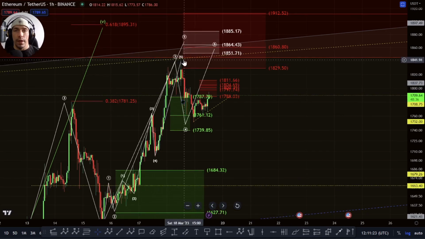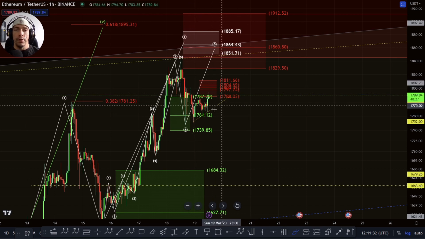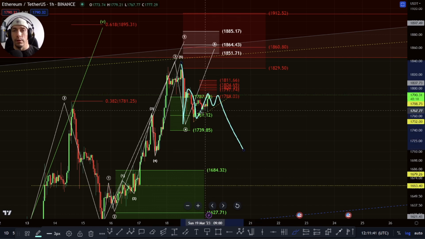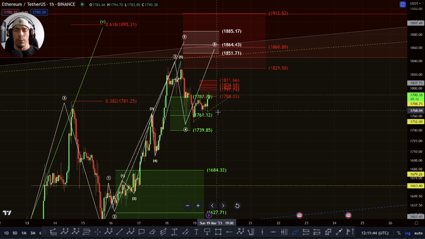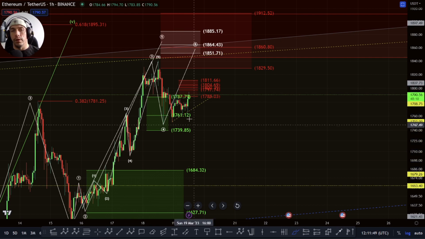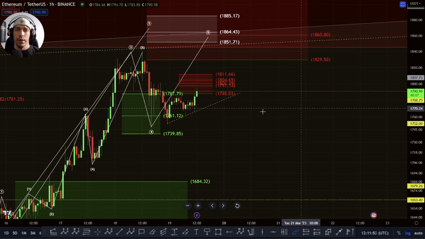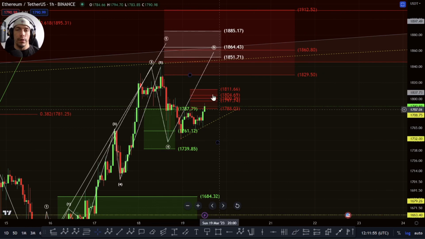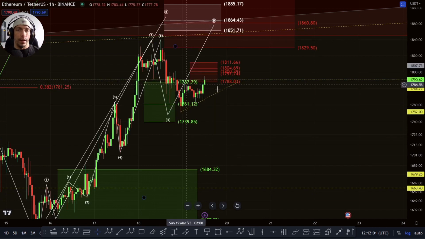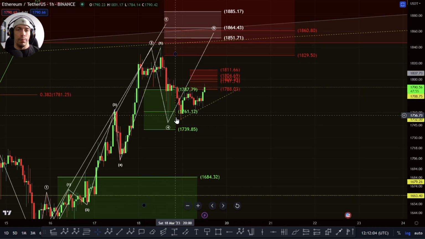So the key thing here is going to be taking this high and taking some of these key zones over here. This 1802 would invalidate any further triangle potential here, because we could also see this as an A wave here. We form an A, B, C, D, E, and then we break down. So we need to just watch how this reacts within this zone. This could just form a three-wave move up here, and then we look to break down again. So it's going to be a little bit of patience required here. I wouldn't personally, because it's not very clear, and the setup isn't great here, in my opinion.